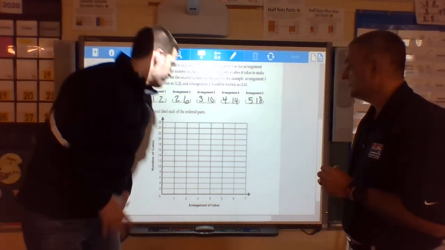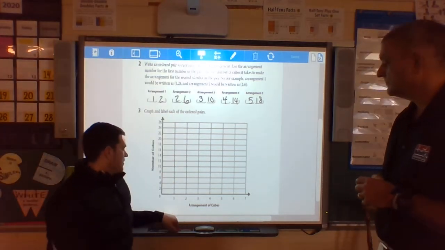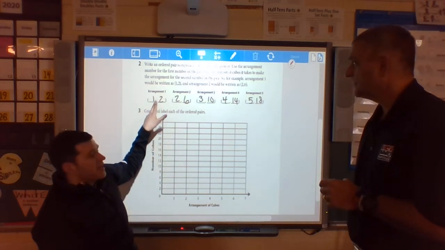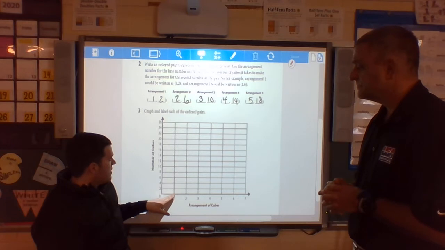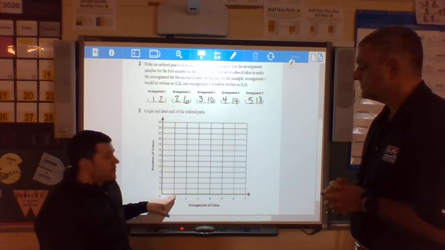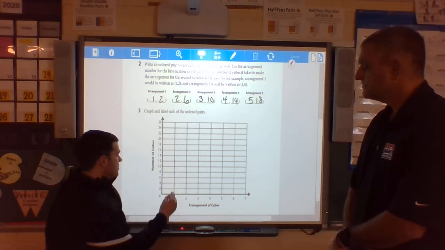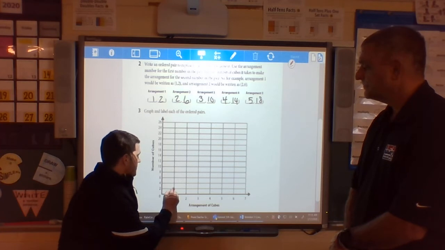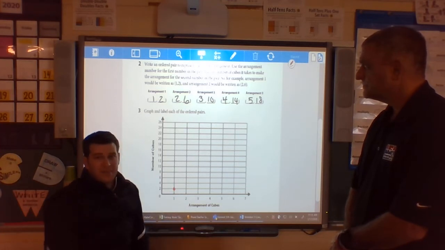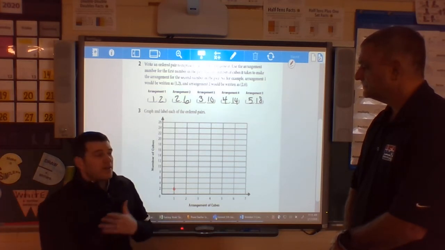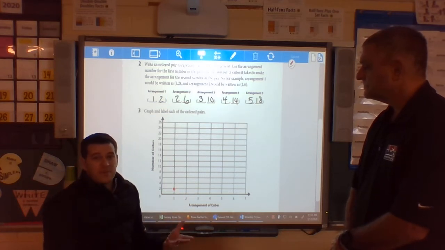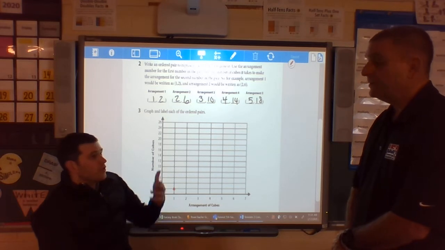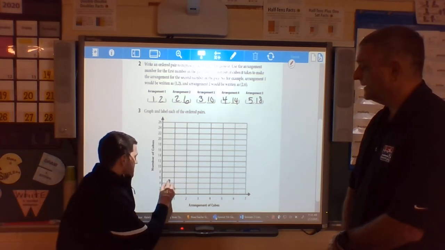All right? So, sit back down here. The first arrangement that we had is 1, 2. So my arrangement of cubes is number 1. That's x value. And then I go up to the 2 with the y value. So I put in my dot there. One thing that I think is important, Ms. Soroni, would you agree that when we put a coordinate point on there, we should label what it is? You agree? Yeah, absolutely, so we know what you're looking at.